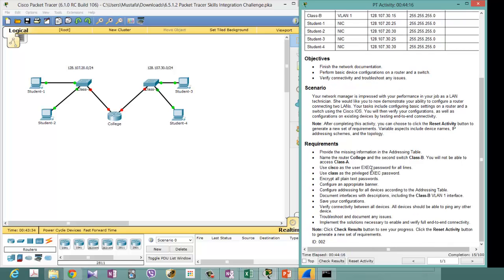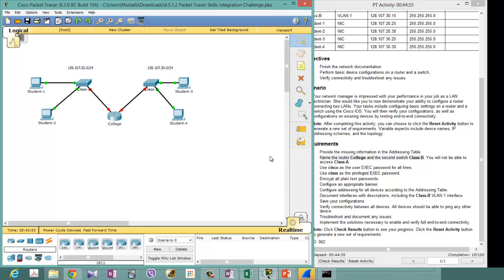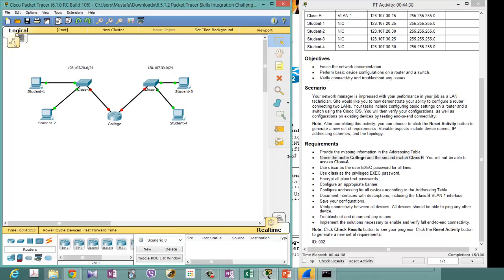Now this is a scenario, blah blah blah. Read the scenario. Requirement: provide missing information in the address table. I didn't understand what they mean by name the router College and the second switch Class B. You will not be able to access Class A. Okay, let's see how to do it.